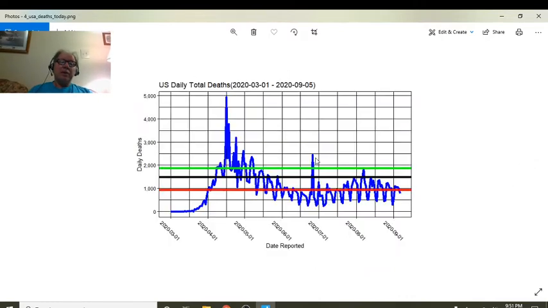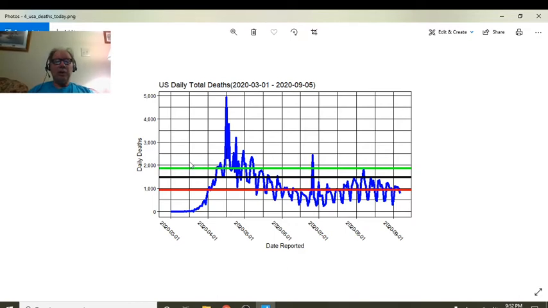Now, this is the daily deaths, the daily COVID-19 deaths for the U.S. from the first death, which was reported on March 3rd, up to September 6th. This is the peak, obviously. This was the second peak. We had this long declining period here, down even to mid-September or mid-July or mid-June. A little bit of a climb back up, and now we've had like 2 weeks of decline also.